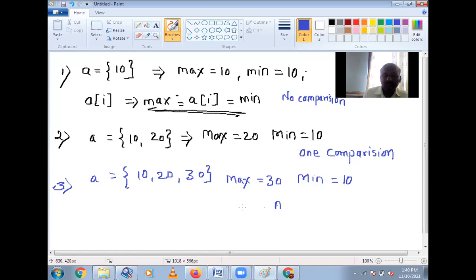In general, if there are n number of elements and n is greater than 2, then the number of comparisons is n minus 1.